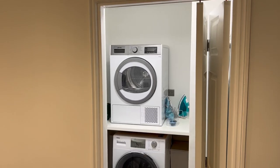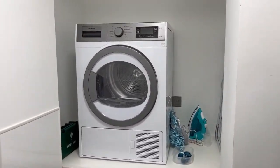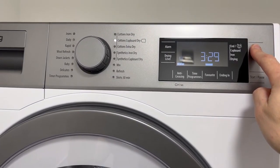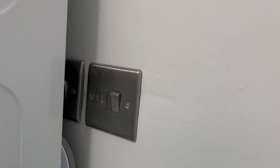Just off the kitchen in the utility area you'll find a heat pump tumble dryer. This is free to use during your stay. To use this you'll need to turn on the machine, so you just push the button here. This will illuminate and the light will come on. If you find that hasn't come on, then please check behind the back here and you'll see there's two switches. Make sure that they're pushed down.